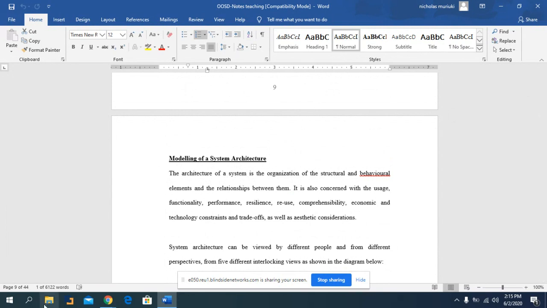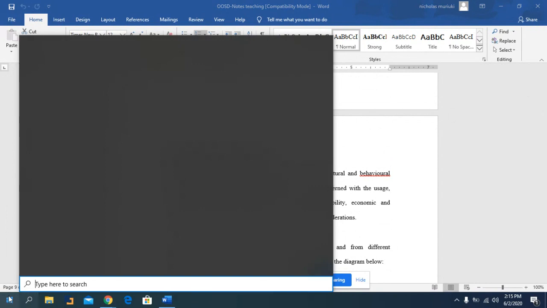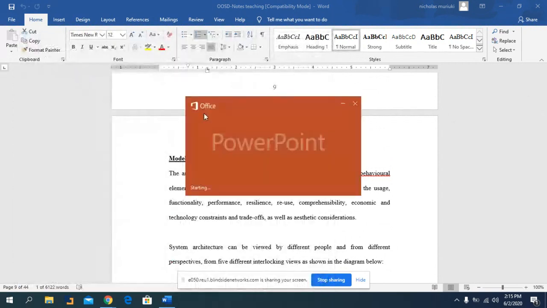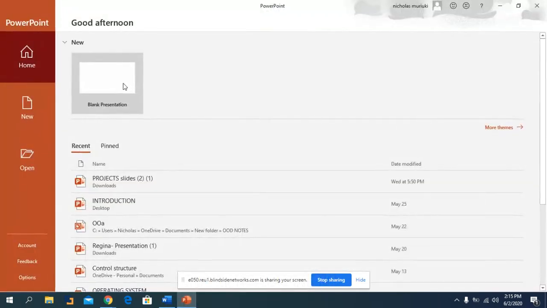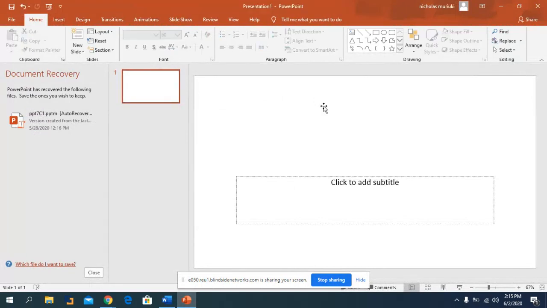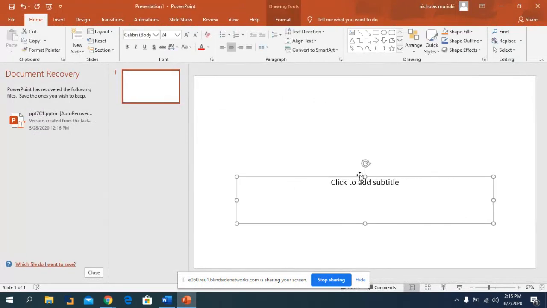I want to give this using the PowerPoint so that we can understand the classification of these models that we have. And one of them is what you call the static.